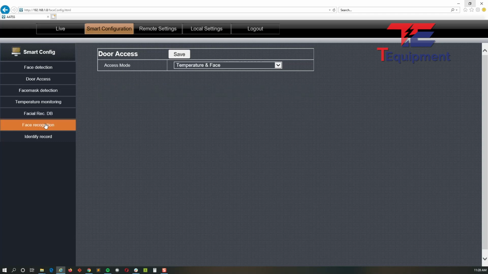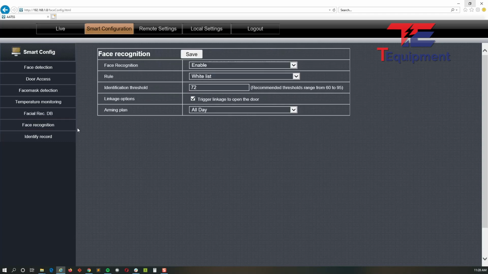Now I'm going to go into the face recognition tab down here. And again, I want to enable this at this point, face recognition enabled. You can also choose to change the setting here depending how you want the rule to trigger. So for example, if you want to whitelist, or anybody who's been in the whitelist, and I'll show you where that is in a few seconds here, what trigger happens, same thing with blacklist or unregistered. Again, you have a threshold you can set here. Go ahead and just use the defaults here.